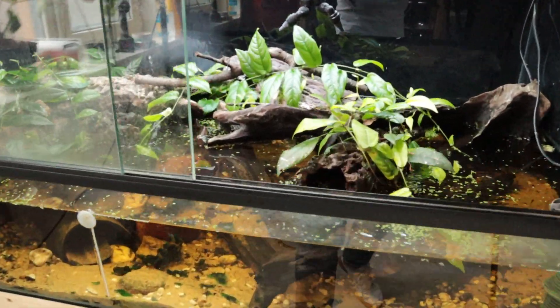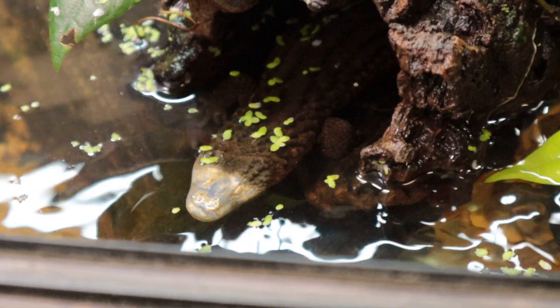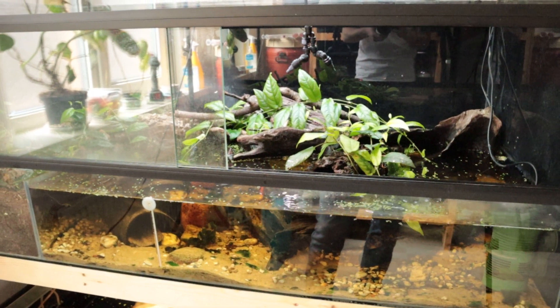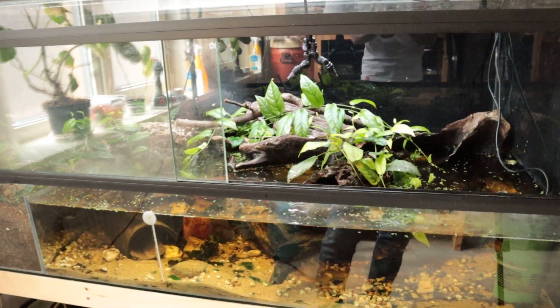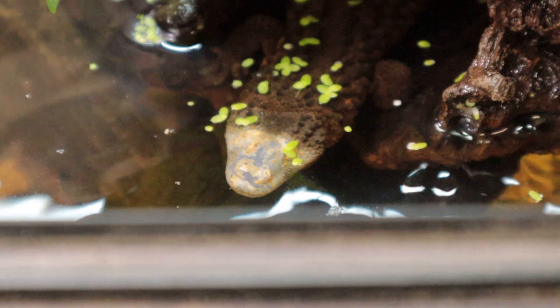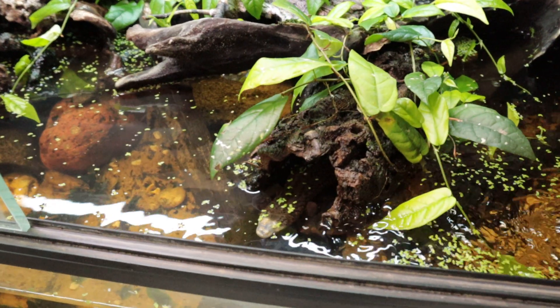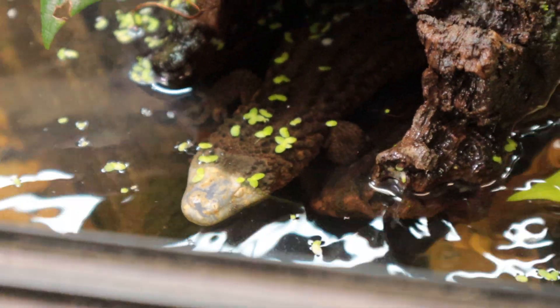The problem could be caused by two things. First, the high amount of minerals in my water. In these setups, with my turtles, I clean them quite a lot, and there are a lot of minerals in my tap water, so every time I clean I add minerals to the setup. The Lantanotus always have their nose or the upper part of their head sticking out of the water, and you can imagine that if there are a lot of minerals, the water evaporates around the first part of their head and attaches around their skin.